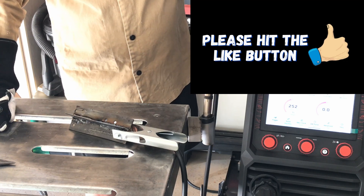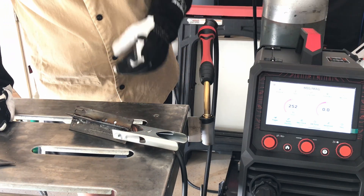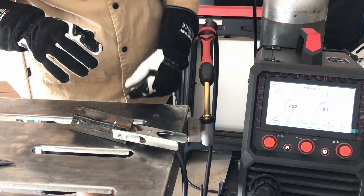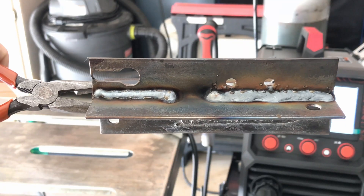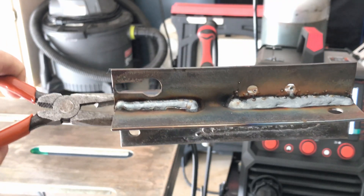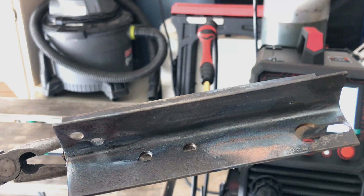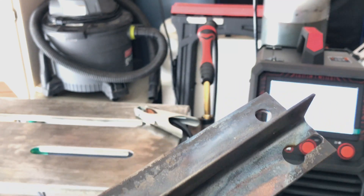So that's putting out a lot less wire across the period of time, but it's alright. Let me show that to you. So the right is single pulse and the left is the double pulse. I've got another blank area over here for fillet welds — we'll set it up for that. I'm going to play around with that double pulse setting and see what we can come up with.